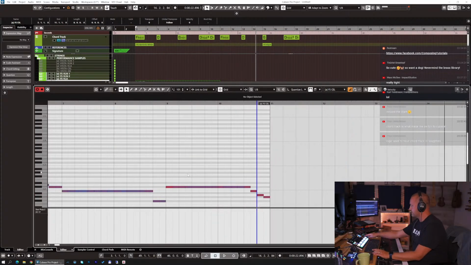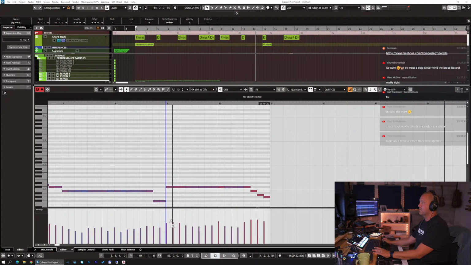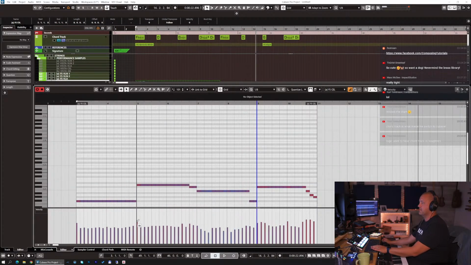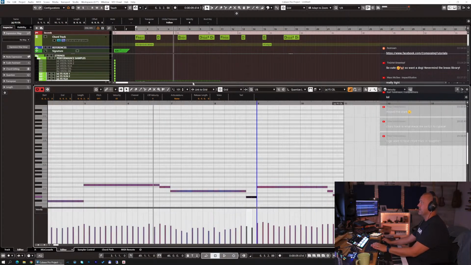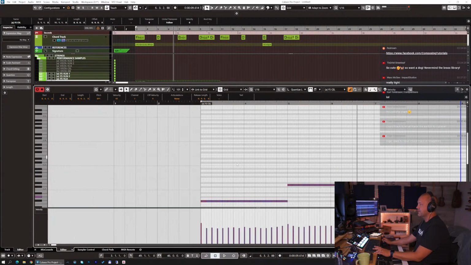Kind of velocity. And actually, I want to have this one here. So we get... and what I kind of hear, I want to do a little more like a galloping rhythm, so create some 16ths in between.